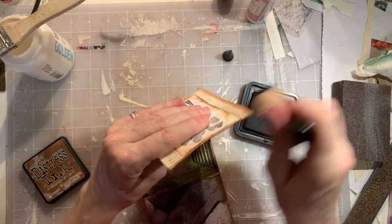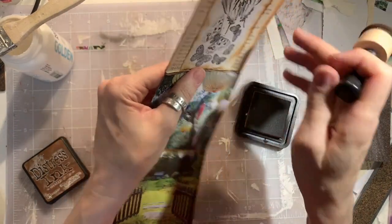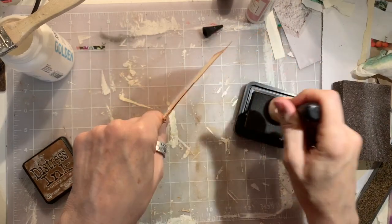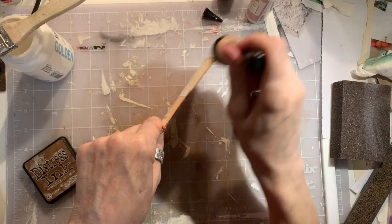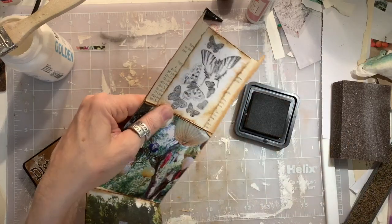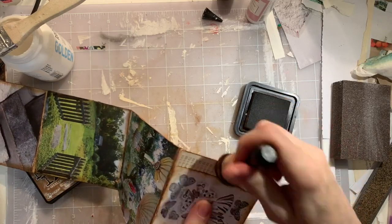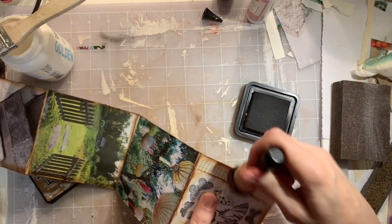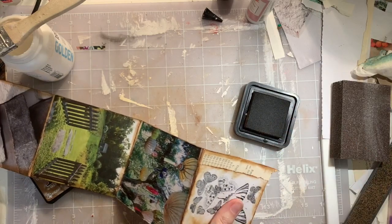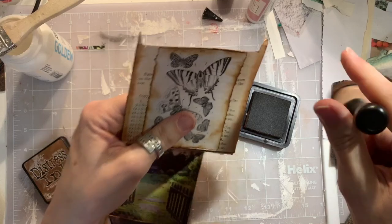I already have an idea for what to do with that little opening. I don't think the opening is going to really be a problem where I kind of tore it. I don't know if it was from sanding it or why it split like that. One never knows. But we're going to put a tuck over it. And we don't want it to fall apart. So that's one thing.